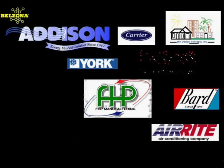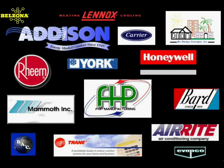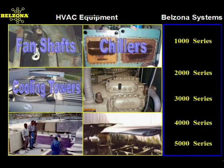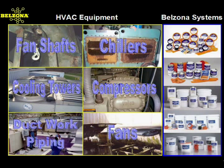HVAC maintenance specialists must cost-effectively maintain, clean, and inspect vital equipment that controls the climate in ever more sensitive environments. It's often said that Belzona keeps the wheels of industry turning, so let's take a look at how we keep HVAC systems up and running in a variety of facilities.